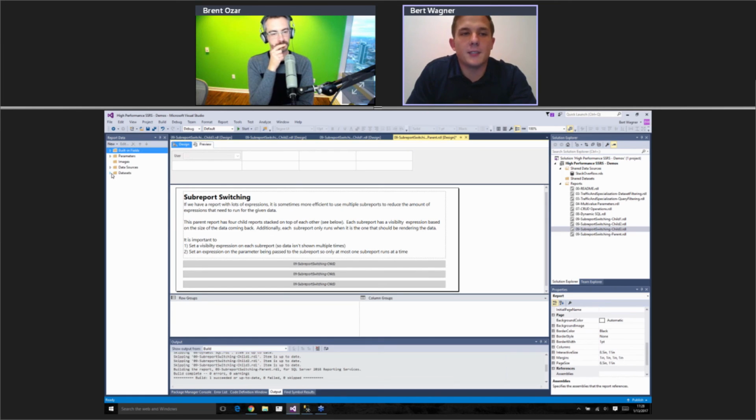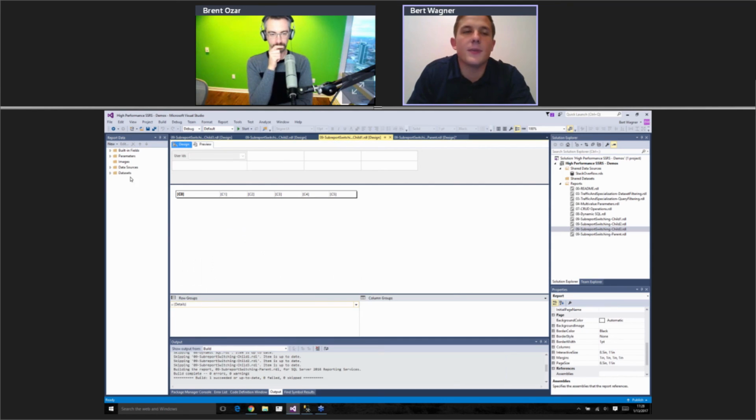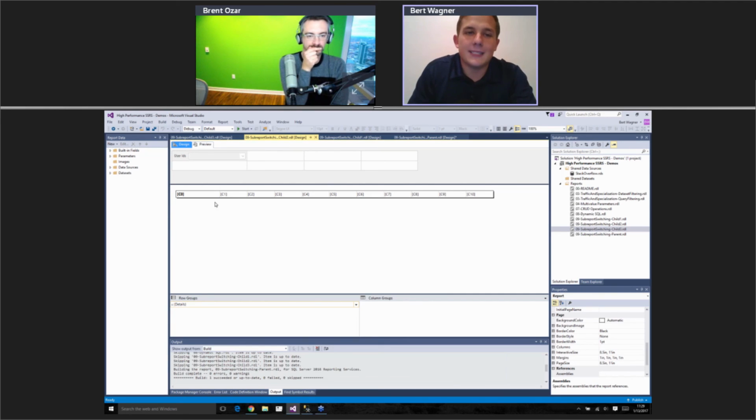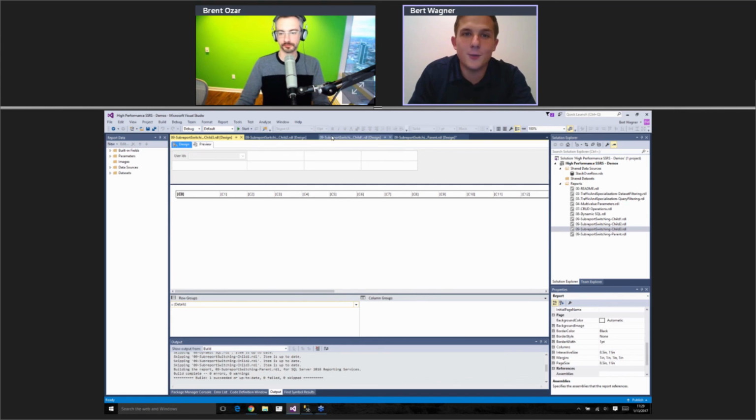And so what we're looking at here, this report just captures the user parameter, and it sends that data to one of these subreports. The only thing that's different about each of the child subreports is that they're all running our dynamic stored procedure, but child report 1 has only 5 columns defined. Child report 2 has 10 columns, and then child report 3 has all 30. And you can divide these reports up however many times you want. You don't need 3 of them. You could have 2 of them. You could have 20 of them. With 20, though, I hope you have lots of patience or need for that kind of performance.